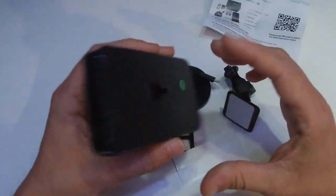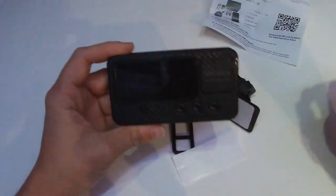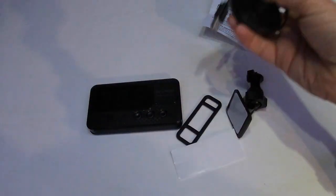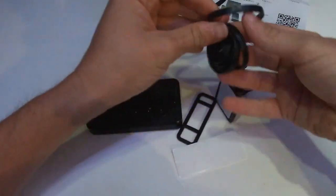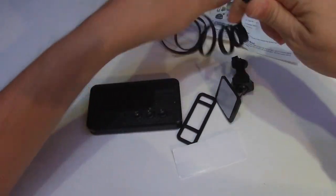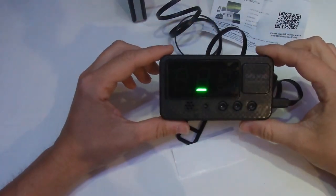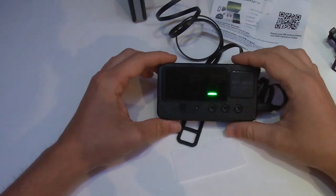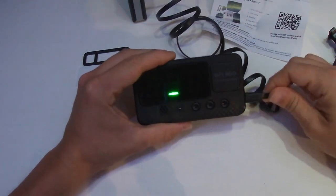This is a GPS HUD speedometer - well, it's not a heads-up display unit, it just shows the speed along here. Let's unravel this lead and turn it on. I brought a power bank - let's plug in and give it one amp to start with. We may need more power, so we'll plug it into the two amp side. Now we're on - it's probably not going to get signal powering up here. We've got three dashing lights, and the cable feels quite nice and decent quality.